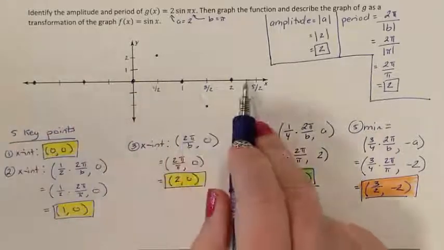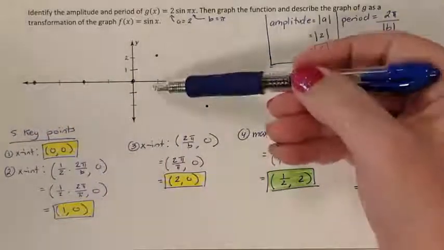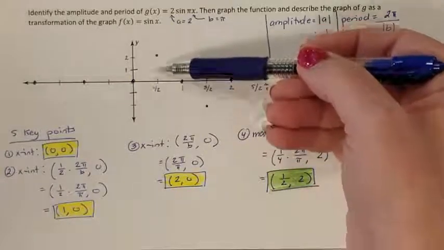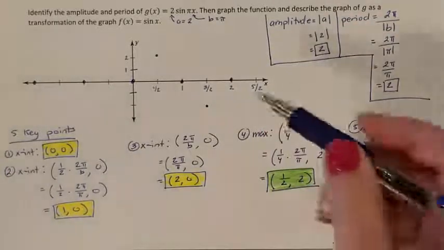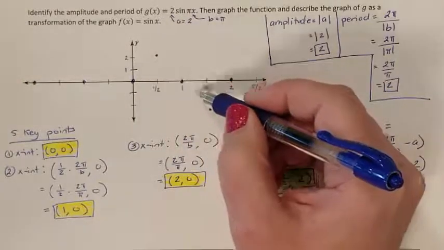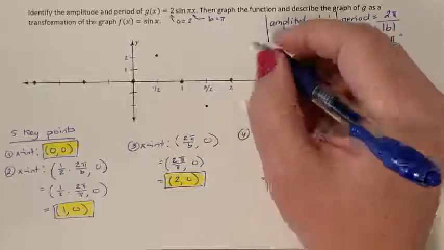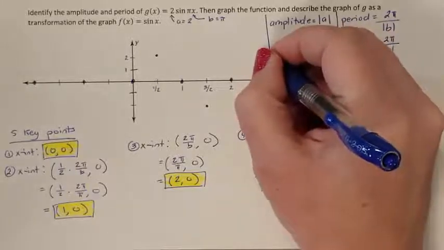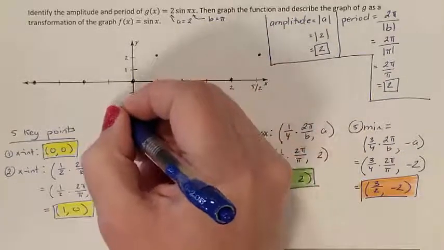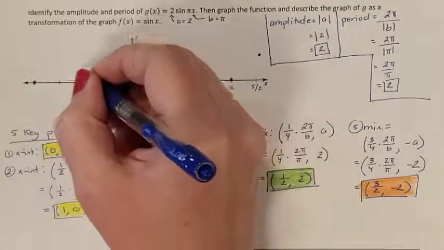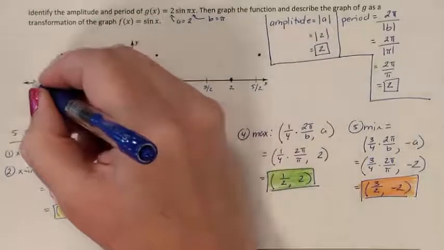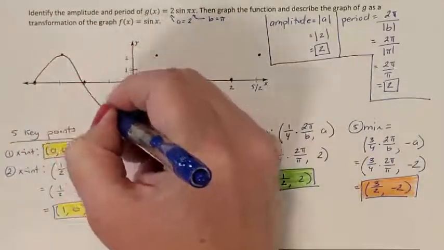So that is what I need to do. Amplitude. I notice from the midline it goes up to 2. That is my amplitude, how high it's going to be. So I'm going to continue. So I was 0, 2, 0, negative 2, 0. This would have been at 2, and I'm done. There's no graph left. So 2, 0. This would have been negative 2, 0, 2. It's already at 0. So I'm going to go ahead and connect these values.